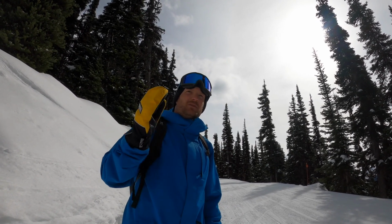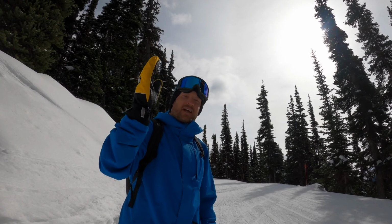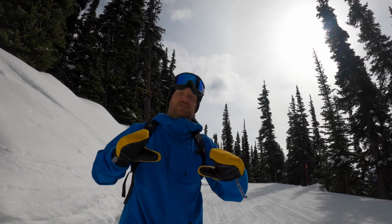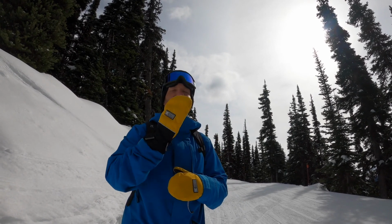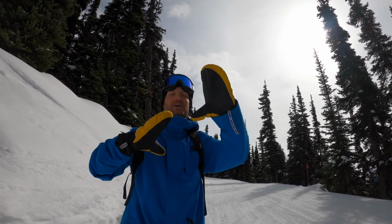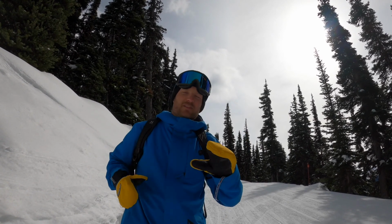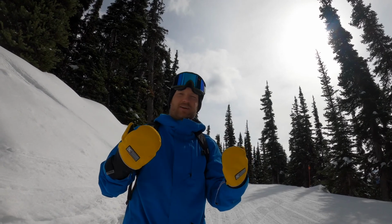But now I'm going to continue going down this cat road. I'm going to start by applying pressure to my board. Once I build up speed, I'm going to edge, and then I'm going to counter lean my edge. And then I am going to try to make this turn shape. And once I go too fast with that turn shape, I'm going to pivot my board to slow down.